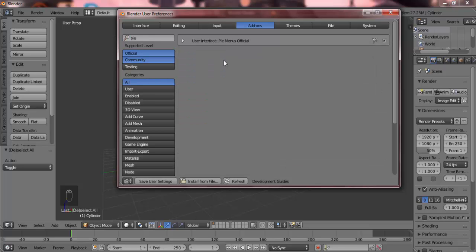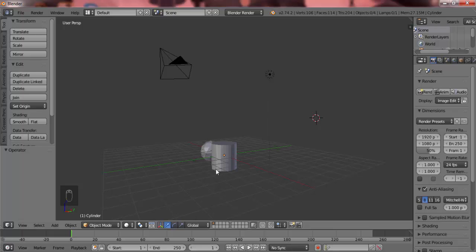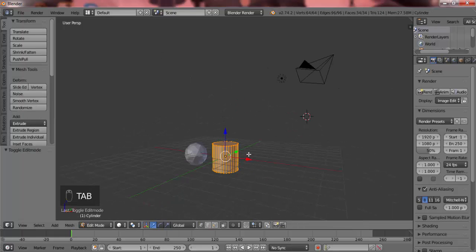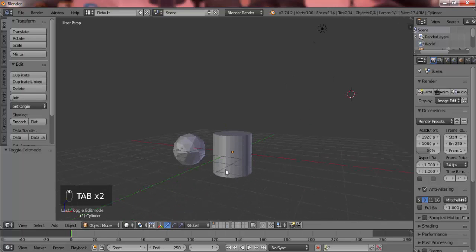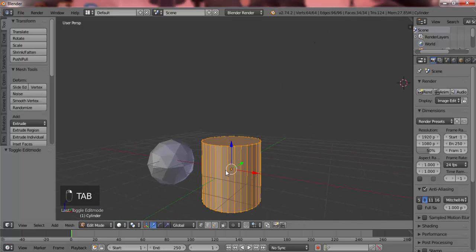This is a user interface, official pie menus. It will be unticked by default. If it is unticked and you press tab, it will toggle edit mode with the currently selected mode.